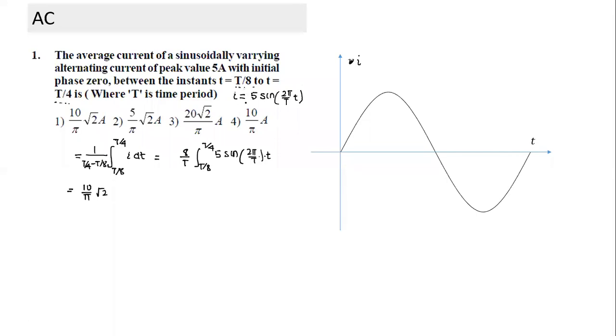So in terms of the figure, if you look at what is this? This is from here to here. Sorry, this value is t by 4 and this is t by 8. So what does this average current signify? This entire expression indicates the area here. If I divide this area by this delta x here, something like this would be my average current for this interval.